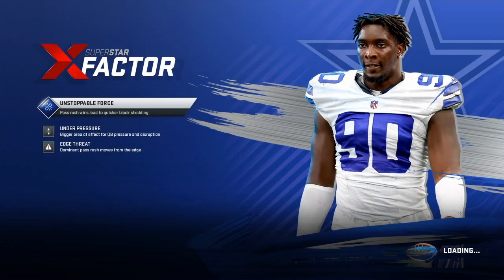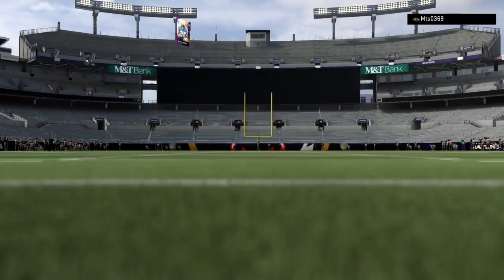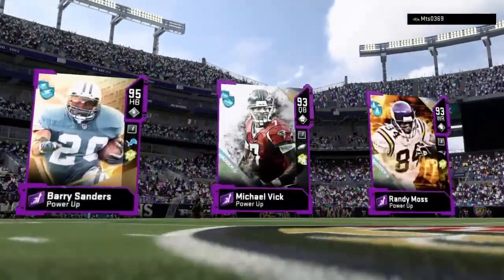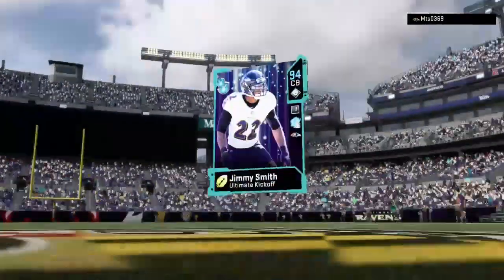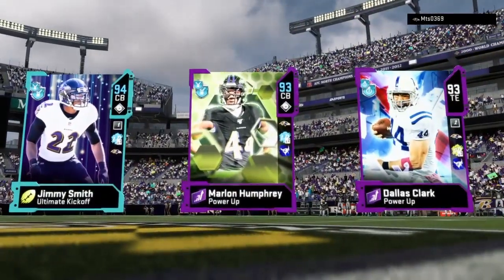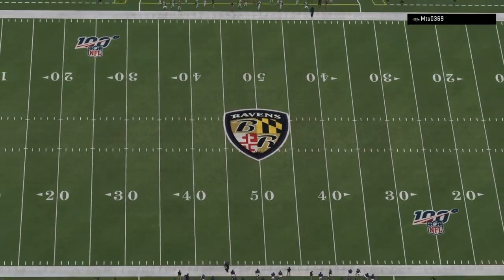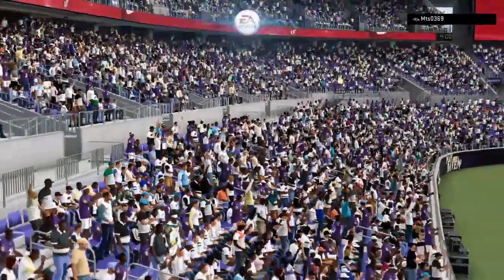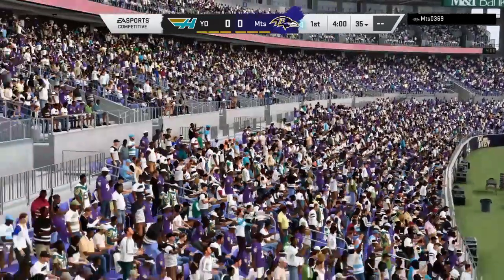What's up, guys? So today I'm gonna be talking to you about how to run RPO peak zone bubble effectively. All right, so this is my three: Barry Sanders, Mike Vick, Randy Moss. I just now upgraded to the 95 Randy Moss. This guy got a good team as well, but RPO peak zone bubble cheese works every time, no matter how good they are.